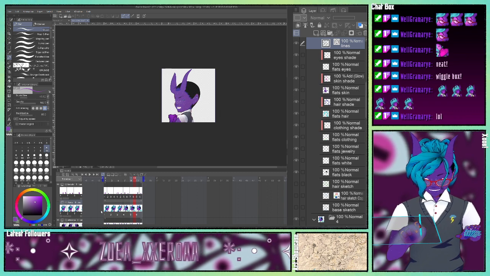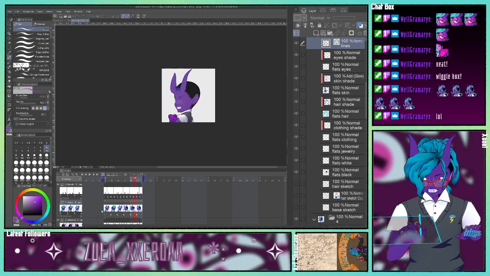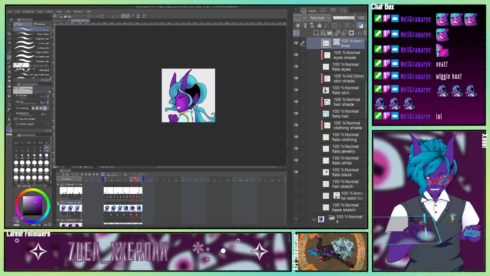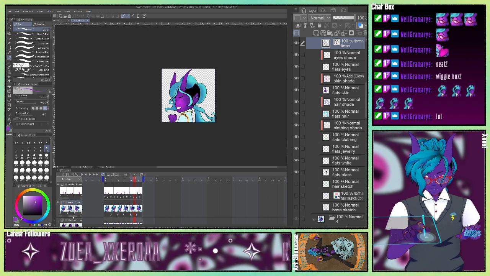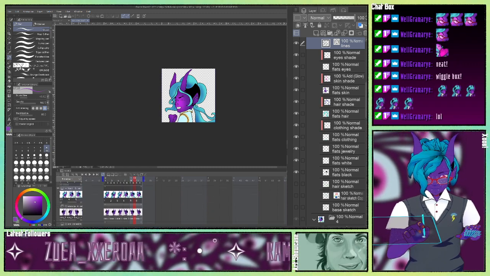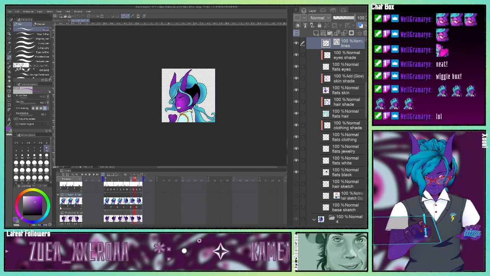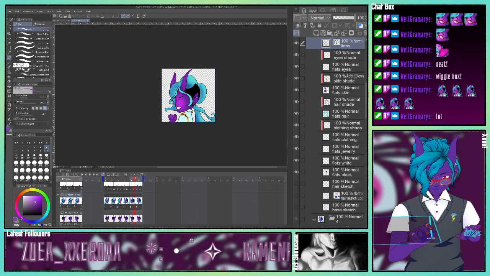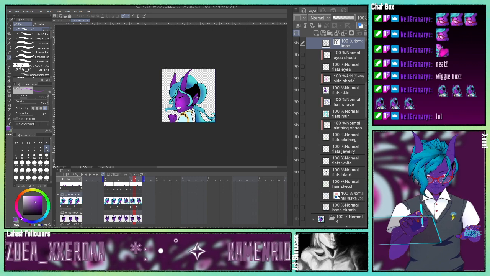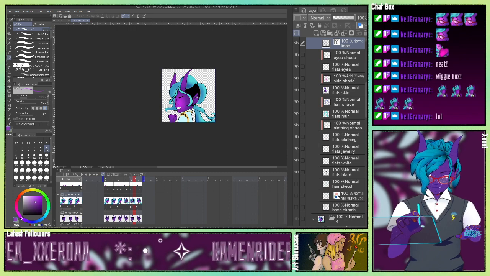So this means that if you are using reference, are doing rotoscoping, or have a few sketch layers, you don't really need to delete them. You can just turn their visibility on and off. And you can keep them in your file for reference in case you ever need to revisit your animation. Now that I've shown you that, let's look at the makeup of each cell in the Zeus folder.